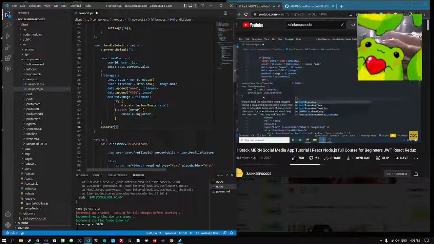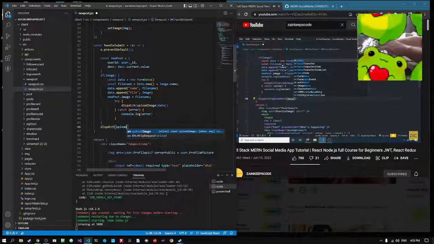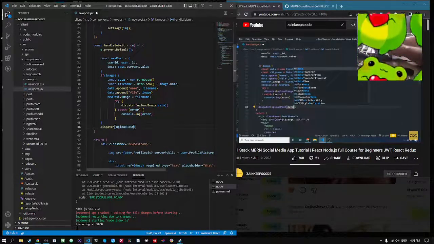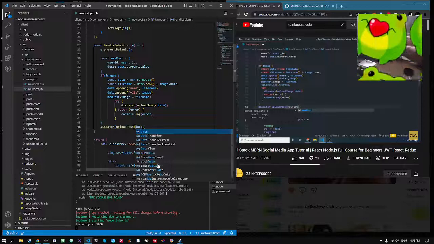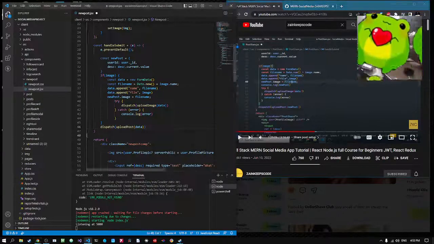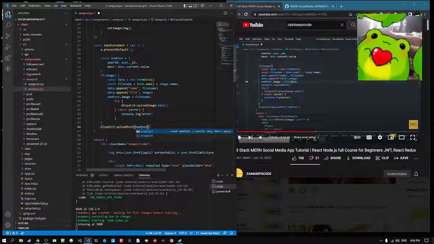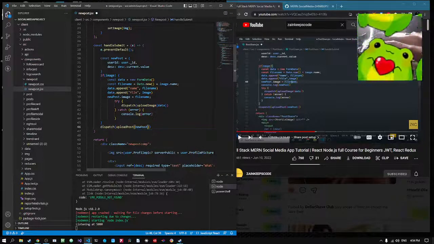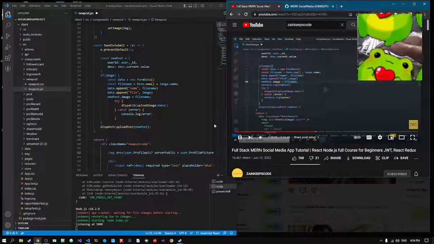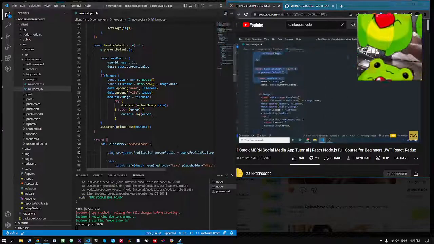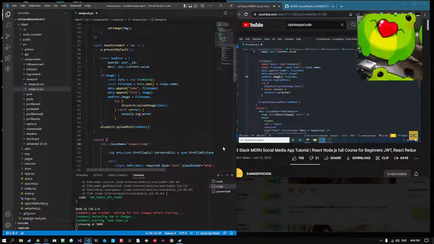So let's upload the data like this, and basically this data is lying inside the new post, with a user ID, description, and the image name.